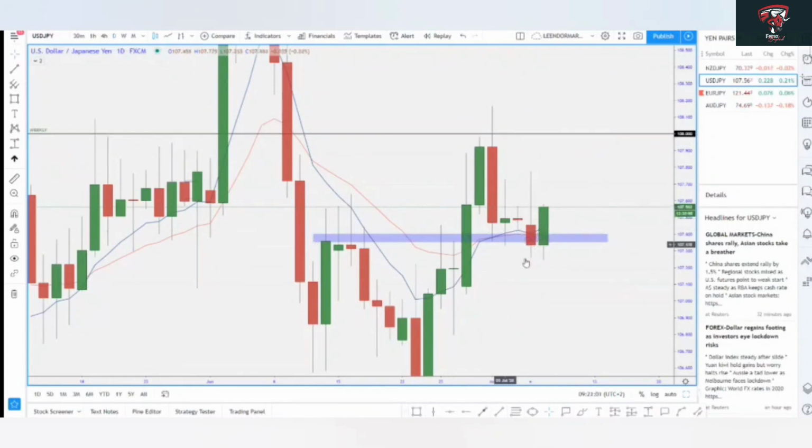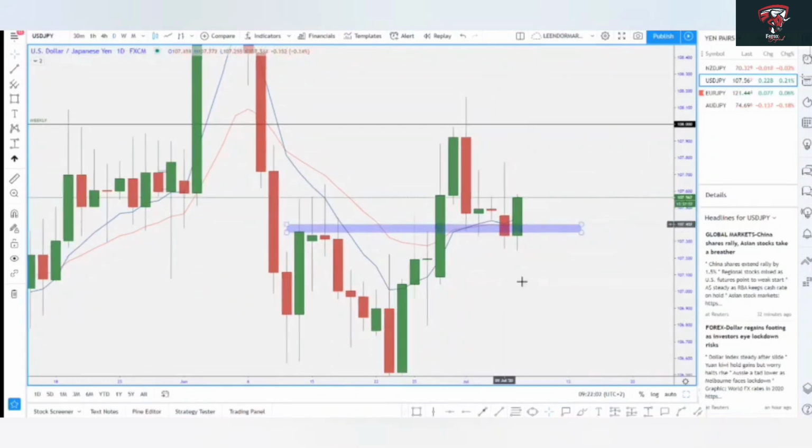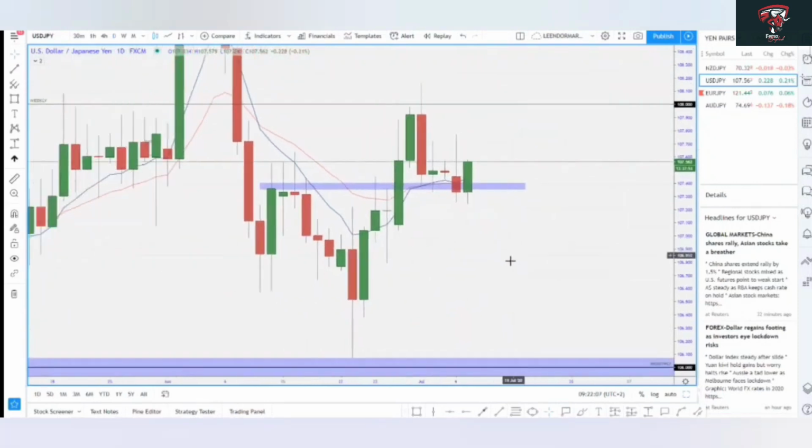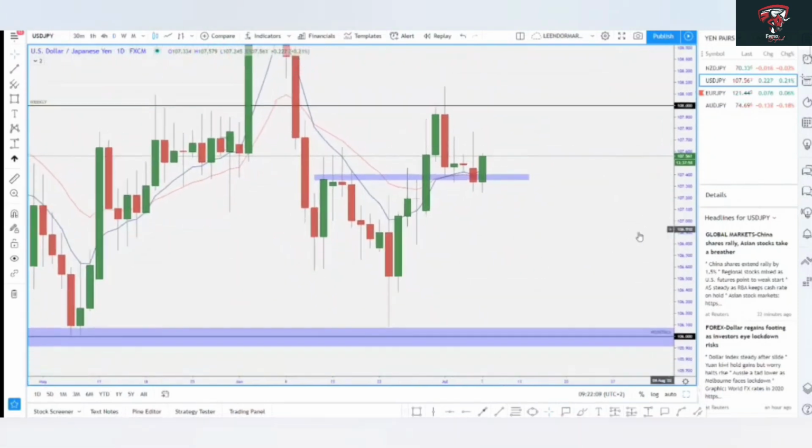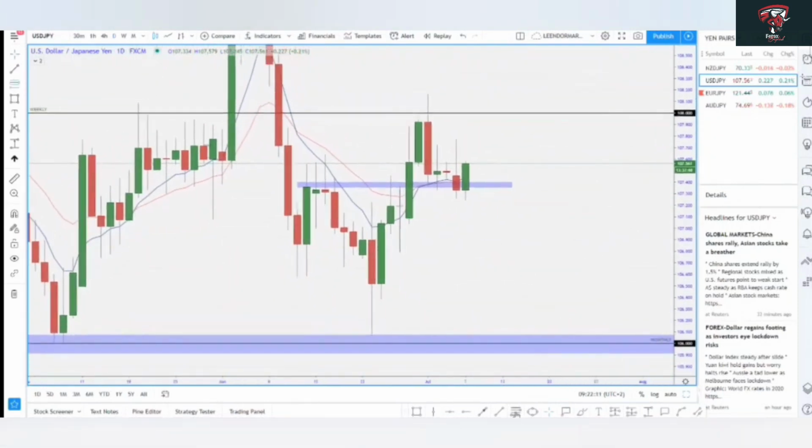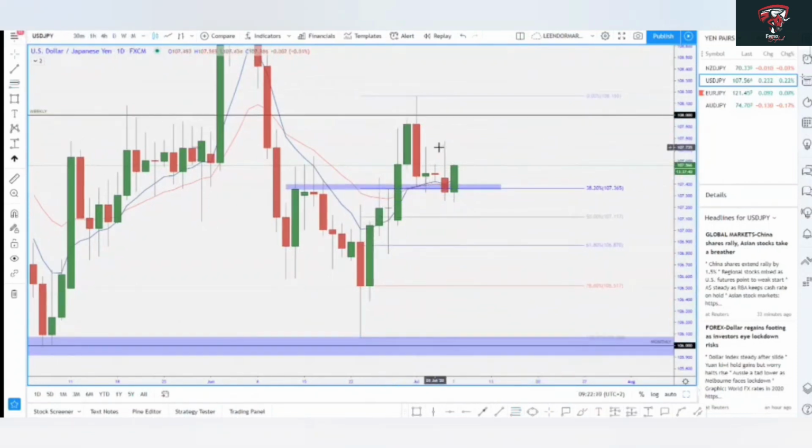So if we get a clean close on today's candle, then this will confirm to me that this market will actually go up. However, I do have something in me that tells me that we can potentially break above this zone, and I want to draw a Fibonacci to understand if this is one of our levels. And if I look at this also, again, UJ loves 38.2, right? So UJ really retraces a lot to 38.2%.